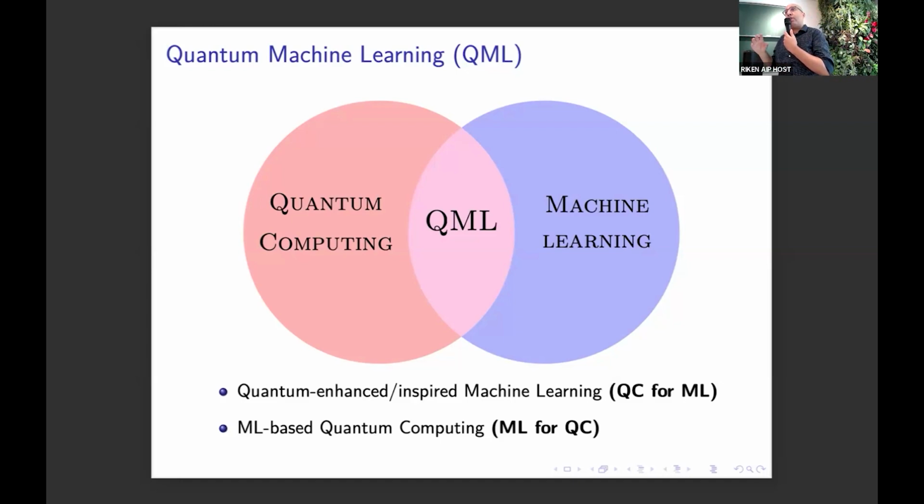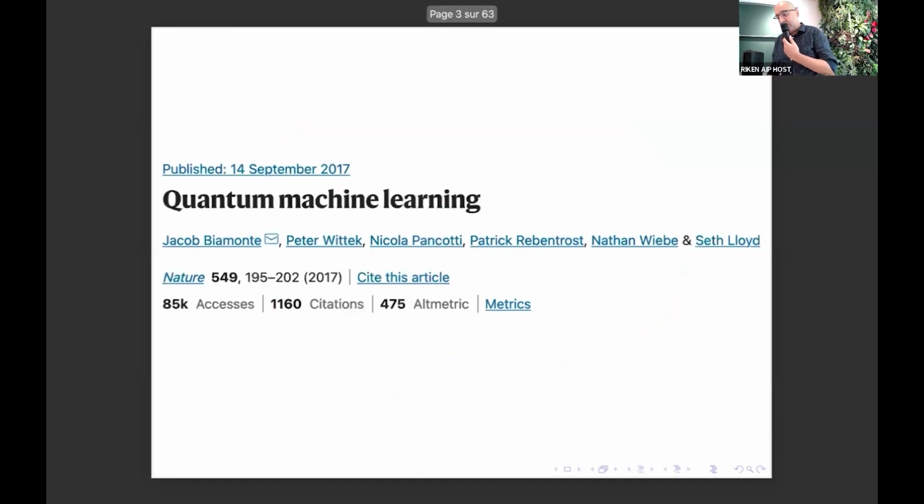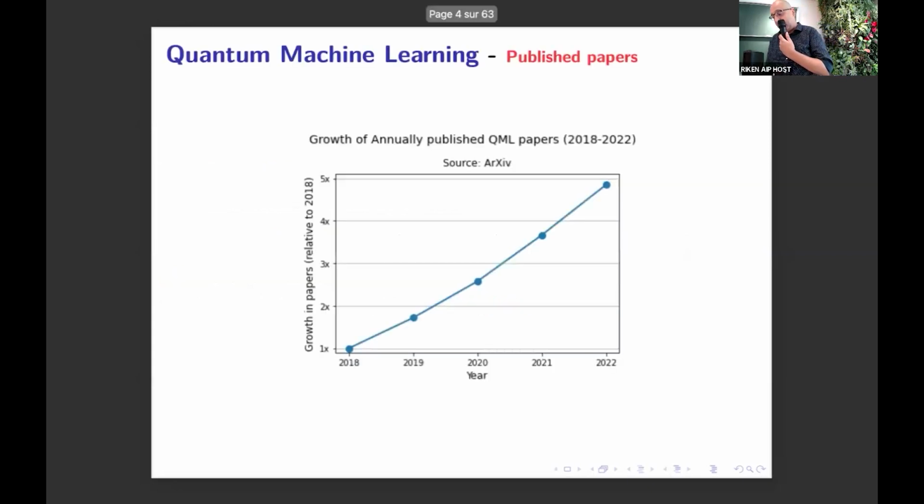In my talk, I will give an illustration of different kinds of interaction, but I cannot show all the results in this field. So I will choose only two interactions, and I will give more details on these two. If you would like to know more about this field of research, maybe we can start with this review paper published in Nature in 2017. But you have to know that the field is evolving rapidly.